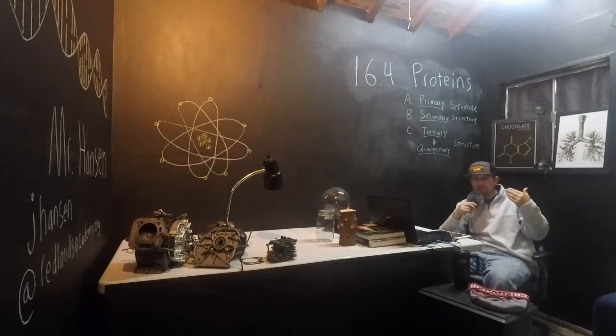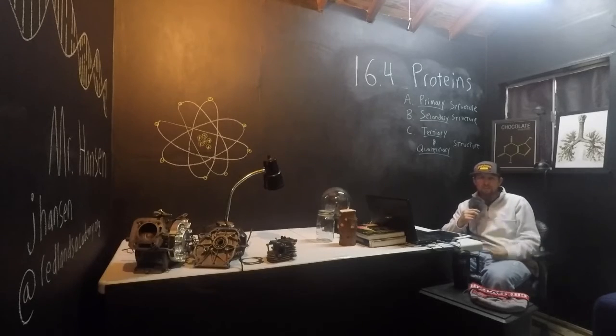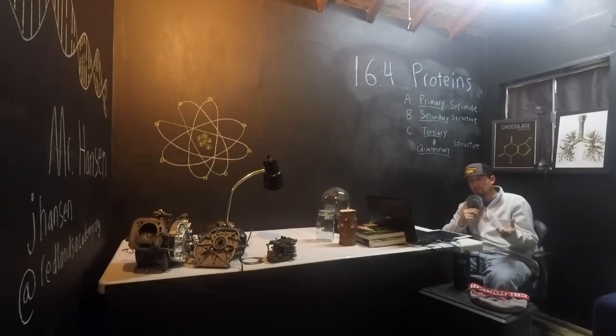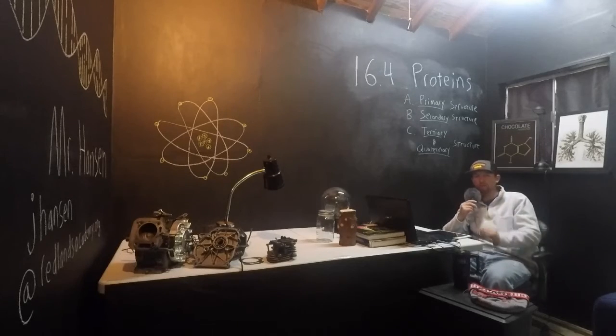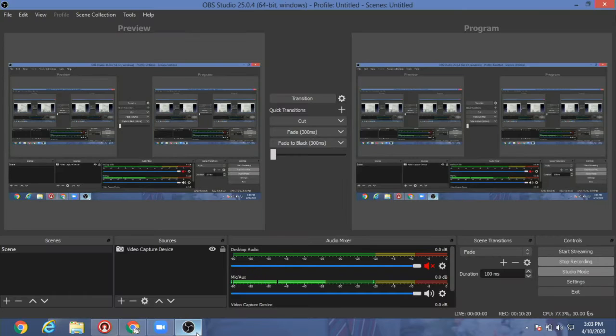It's a covalent bond, but that part of the water molecule is essentially just a positively charged proton, and the oxygen's there like the big hog, hanging on to the electrons for a long time, and so it's going to have a negative charge because electrons carry a negative charge. And so water molecules have a region of positive charge and a region of negative charge, making them polar, just like a magnet would be. That magnetic molecule kit I have is used to show that. I even brought it from home, but I'm not going to worry about pulling that out now. So that's kind of what's going on here, but it's not with water molecules. It's with these proteins.